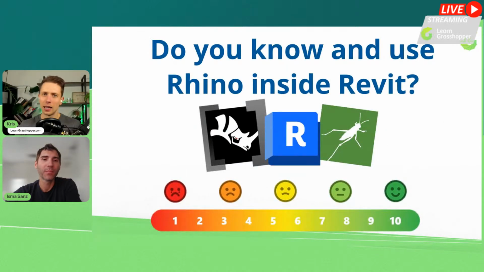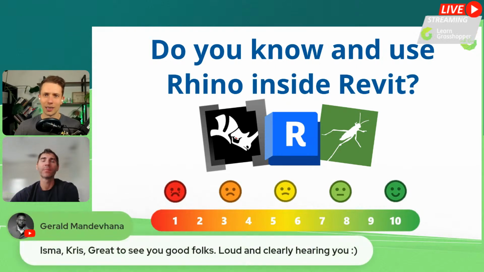As always on these episodes, we are asking: do you know and use Rhino inside Revit already? Please let us know if you can hear us and see us. Also, what is your Grasshopper, Rhino, and Revit level? Maybe you are just a beginner here and asking what is Rhino inside Revit? Maybe you are an expert. So please let us know in the comments what your knowledge about it is.